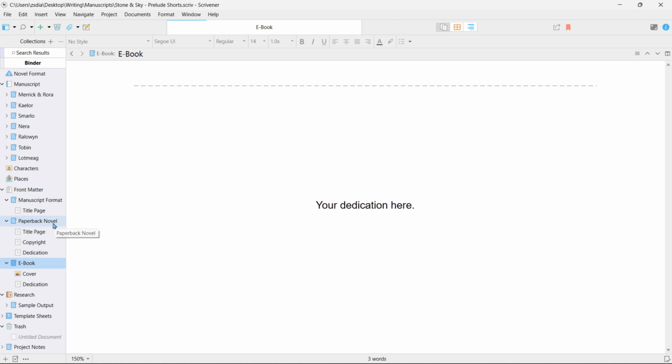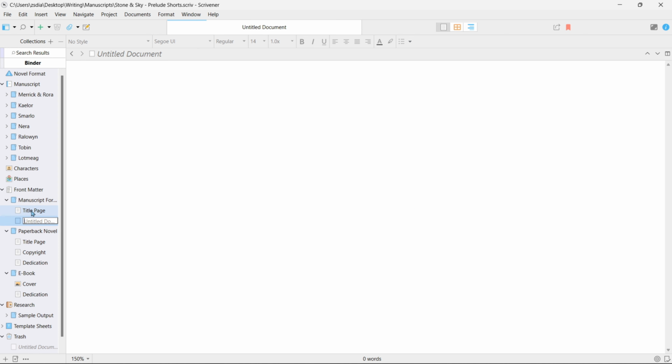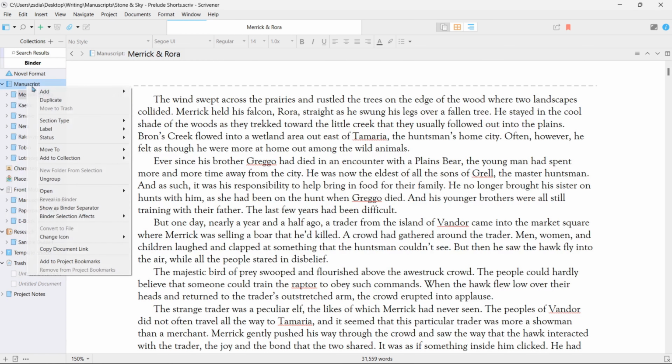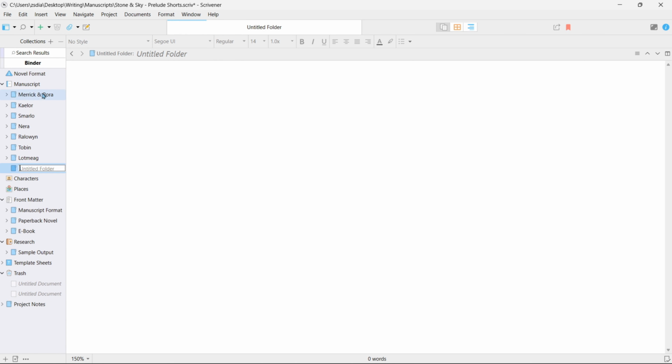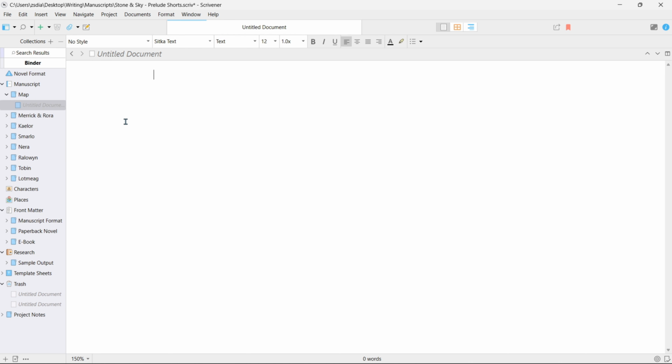And one thing that you could do is you could insert a new text underneath your title page and go from there. Or what we're gonna do in this one is I'm gonna go under the manuscript and I'm gonna actually add a new folder, and we're gonna call this the map folder. And then under the map section, I want to add a new text. Now once I have a new text here, this is a blank text. It's got nothing here. And we can change the title of this. Let's call it the map of Turin because that's the continent in my map.